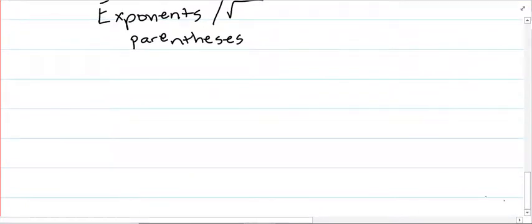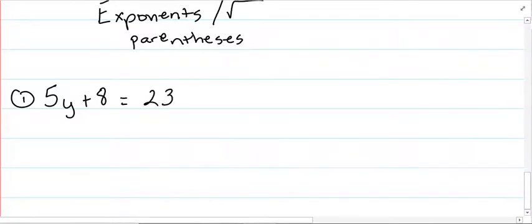So our first two-step equation that we're going to solve is 5y plus 8 equals 23. So remember, we have our list up here. The first thing I'm going to undo is addition or subtraction, and I am still trying to isolate the variable. That means I'm trying to get rid of anything that is added or subtracted or multiplied or divided with y. I want to get y by itself. So to undo addition, there's a plus 8 right here. I'm going to subtract 8.